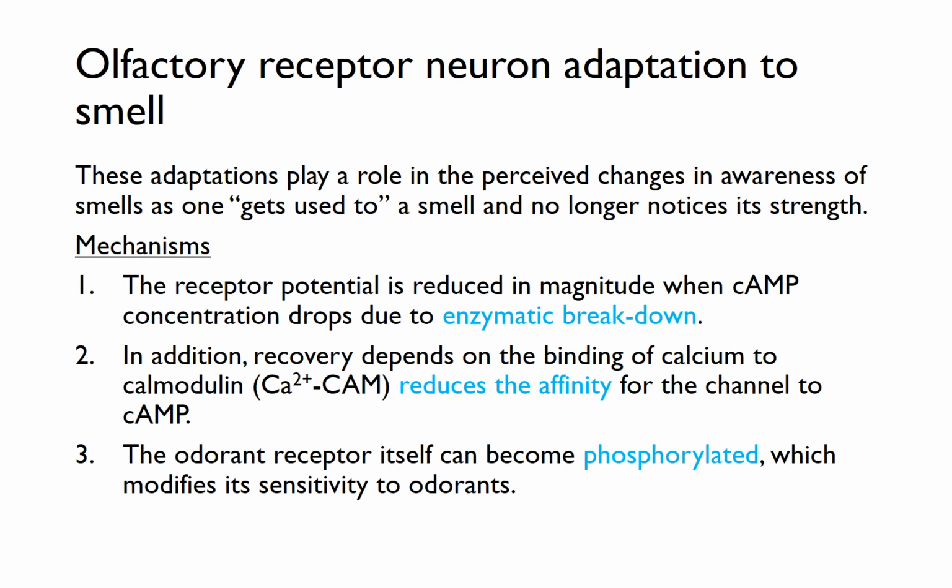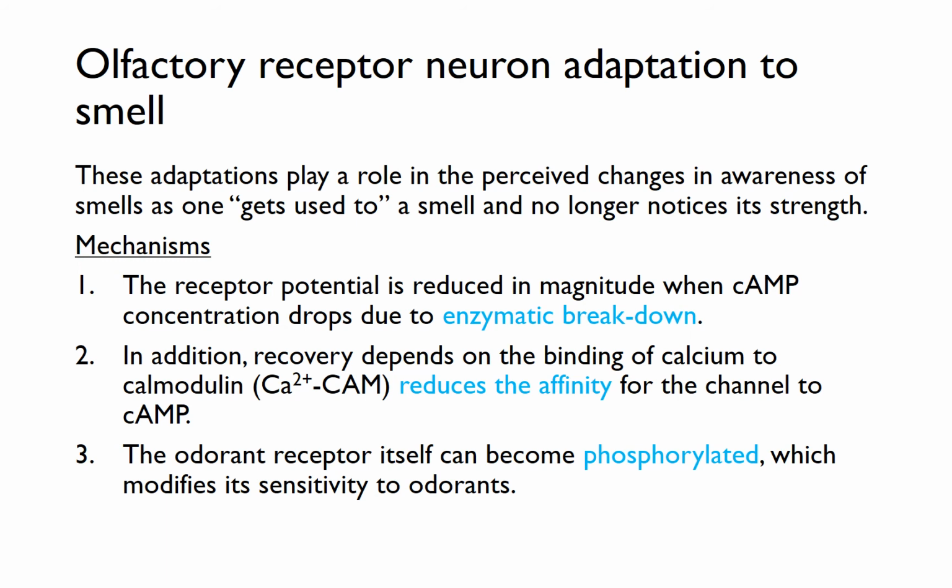Okay, so now that we have depolarized our neuron, what happens when that odorant compound just hangs out, and after a while, essentially what happens? Well, if you've ever been somewhere and a smell, particularly a pungent smell, is very strong, eventually you get used to the smell, and you either think it's no longer as strong as it once was, or you don't really notice it. Well, this is an actual physiologic occurrence called adaptation.